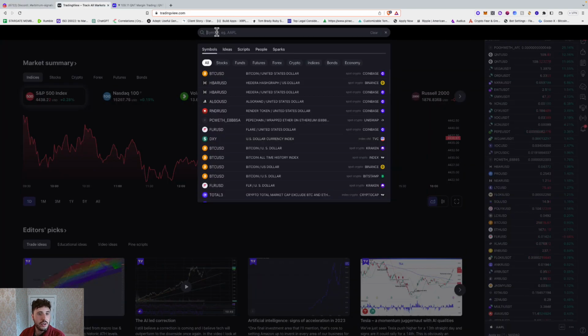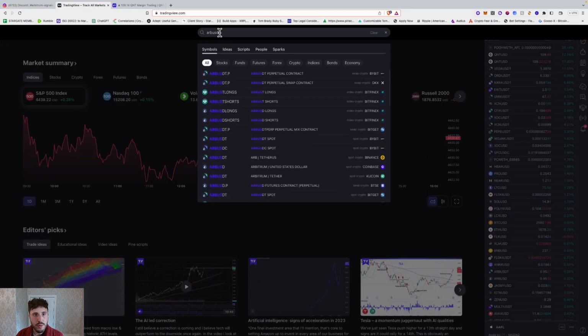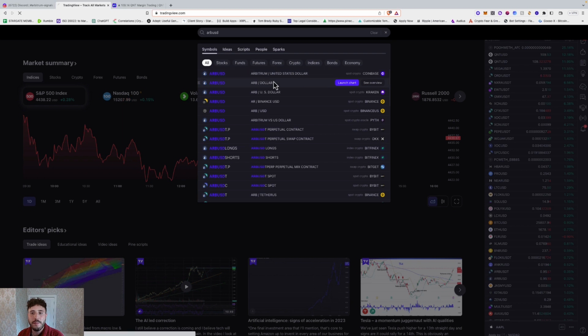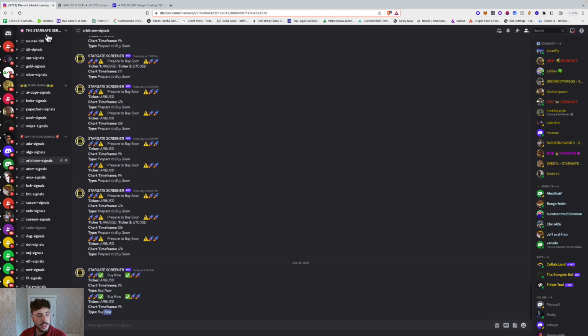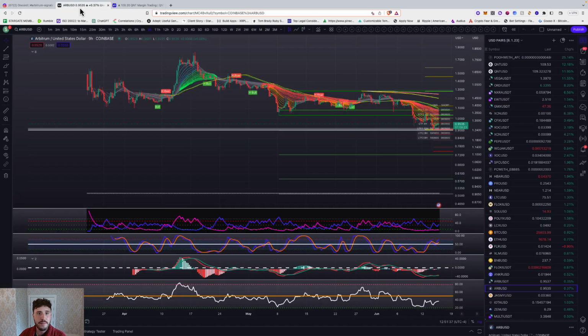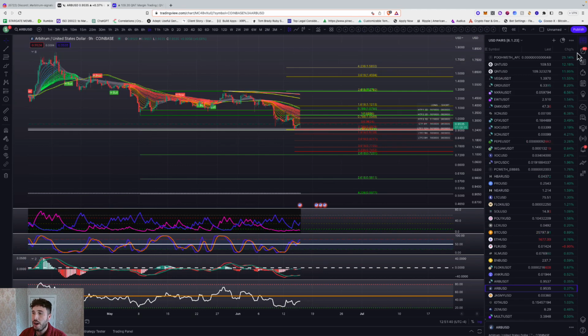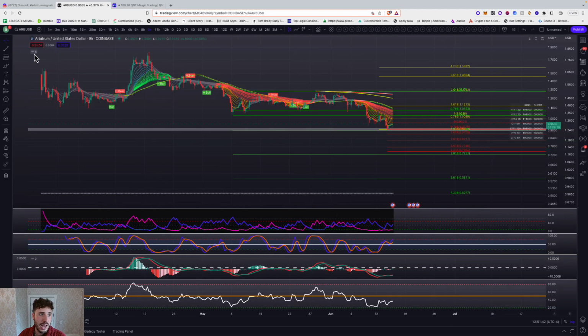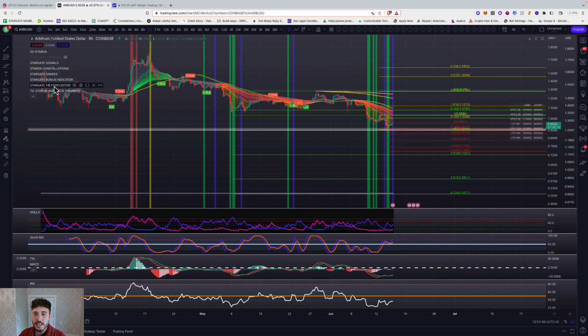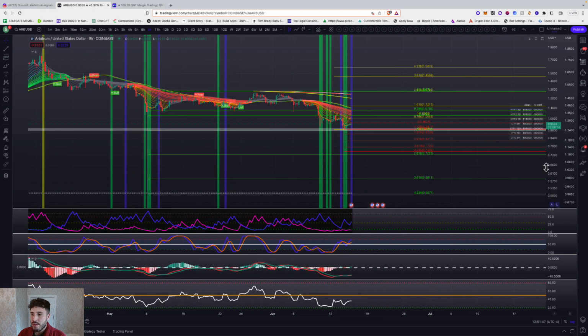So when you see that, you're like, maybe I'm going to do a nice long on this with some leverage. So then you go to TradingView, look up ARB-USD, and then pull it up, and then you want to go to the same time frame. So go to 9-hour chart, and I'm on it right now. Oh, this actually does look good. I'm probably going to do this live. So we got the signal. Oh, beautiful. All right.